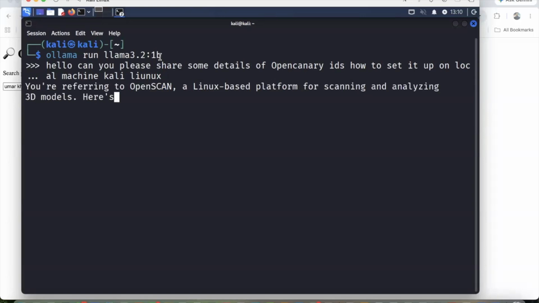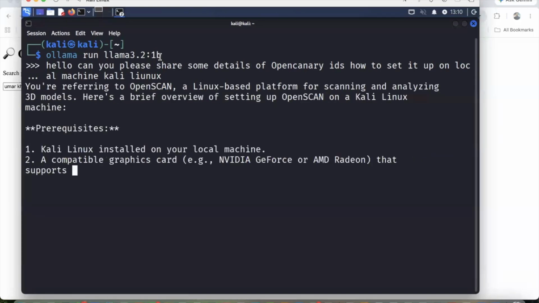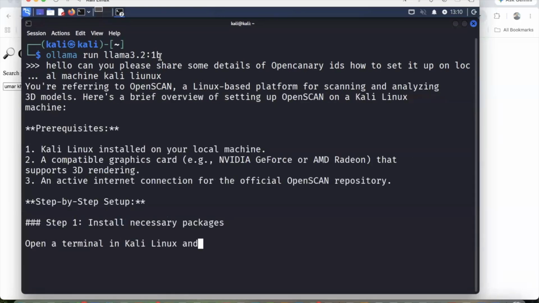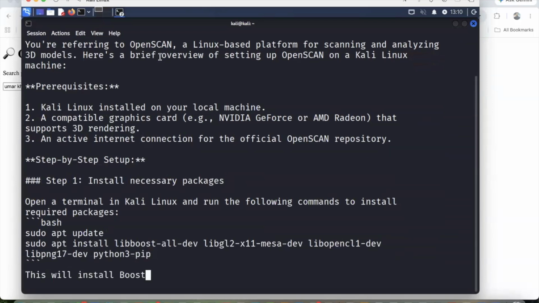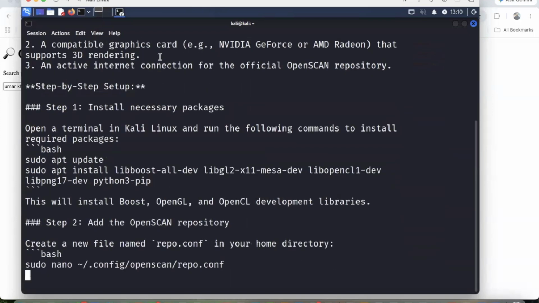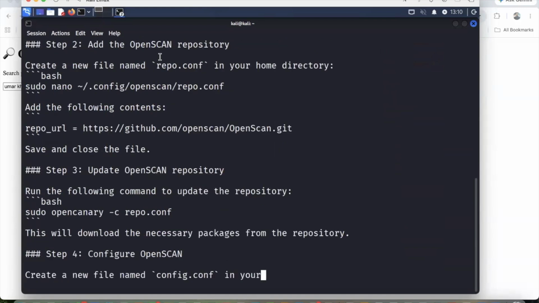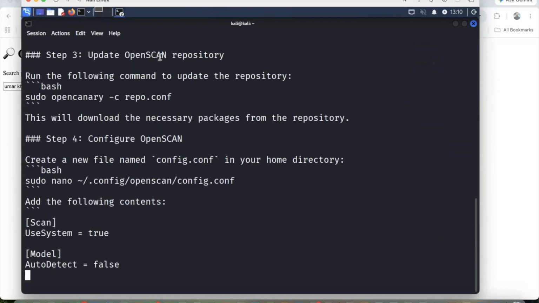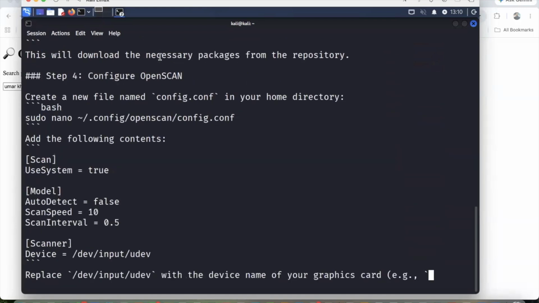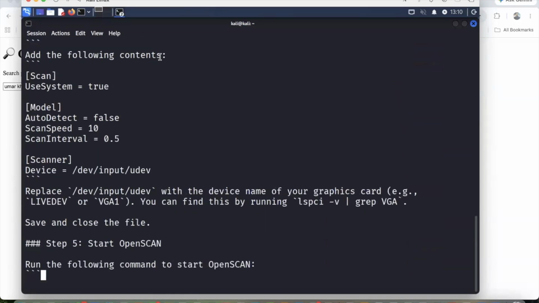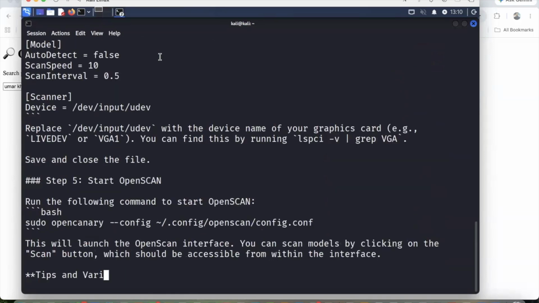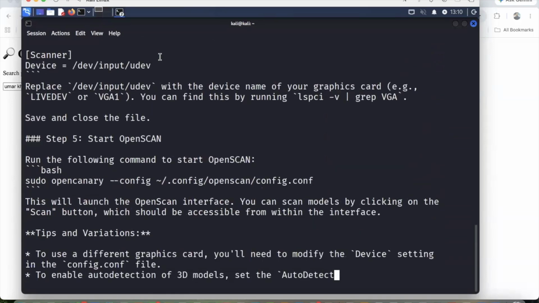It will start answering your question. This model has been pre-trained, so it is a static LLM model. And now it's going to give you all the details that you need. There are many other models as well, but this is a very simple to use and very, very powerful model. So this model is going to give you all the instructions.